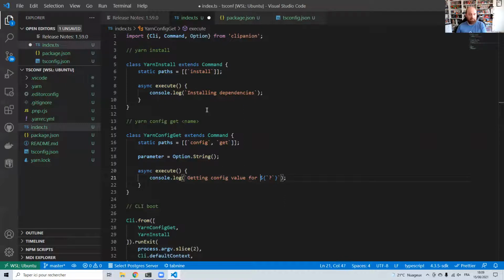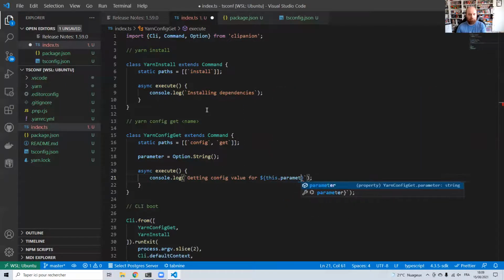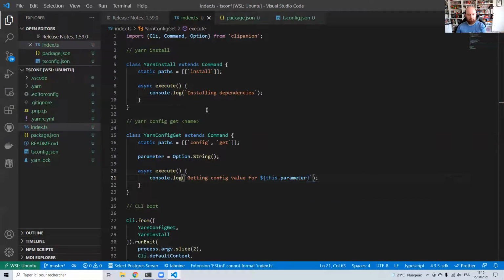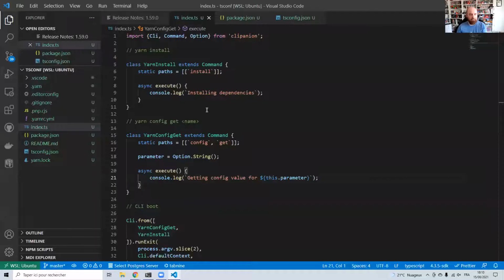And since it's a class property, I can just access it using this.parameter. What happens if I try to run this? I will get not enough positional arguments. So Clipanion correctly detected that there was one positional argument. And if I write foo, it will tell me getting config value for foo. That's pretty nice.